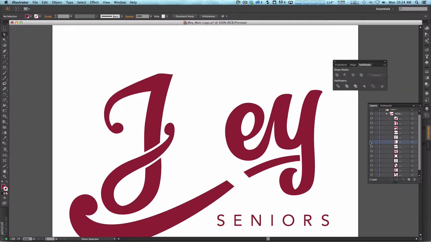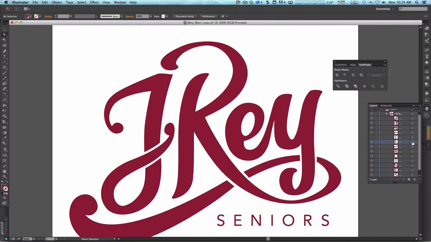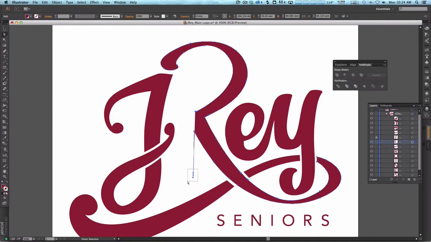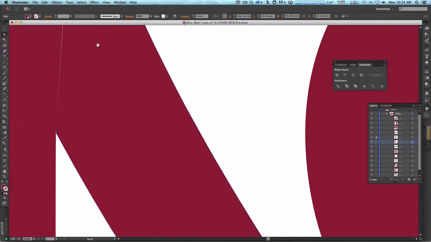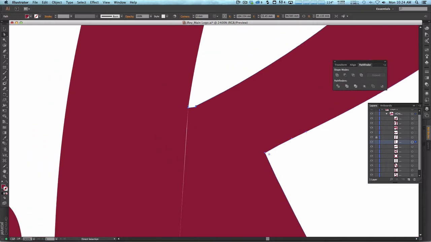Then we're going to want to turn that one off and then turn on our other one. And let's just lock that just in case. Go ahead and start deleting all these ones in here. Then if we turn that on, you can see there's a little bit missing right here, and we can clean that up on one of the two.